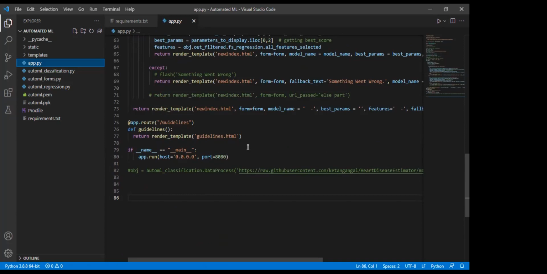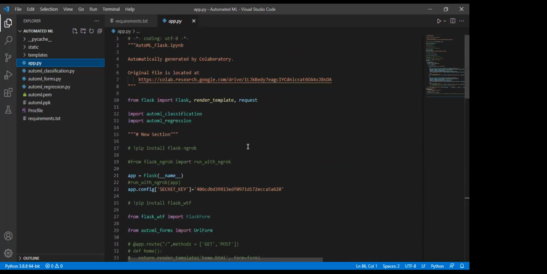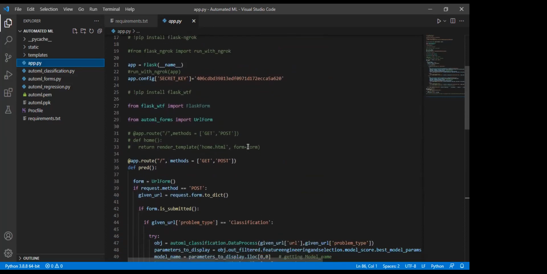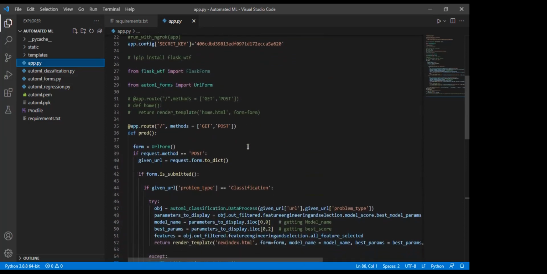Scroll top. Go to top. Now scroll down. Stop at line number 34.